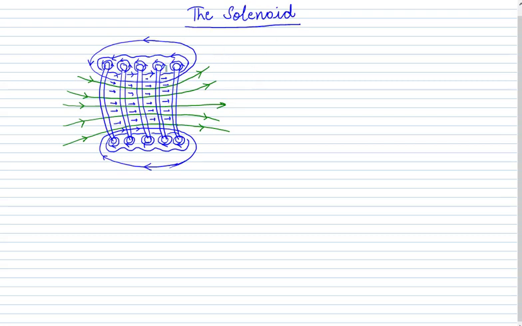So here in this diagram I have shown a solenoid. A solenoid is basically a long wire wound in the form of a helix. As you can see, it is wound in the form of a helix, and these wires are closely spaced. The net magnetic field is the vector sum of the field due to all turns. Here you can see this is a wire in the form of a helix, and these are different turns of the solenoid.